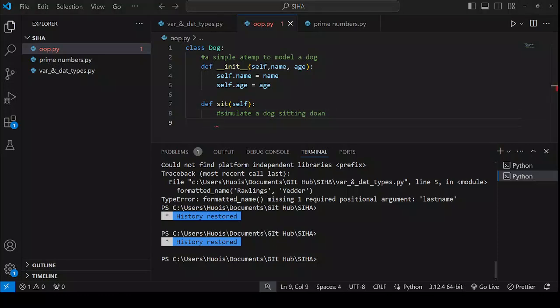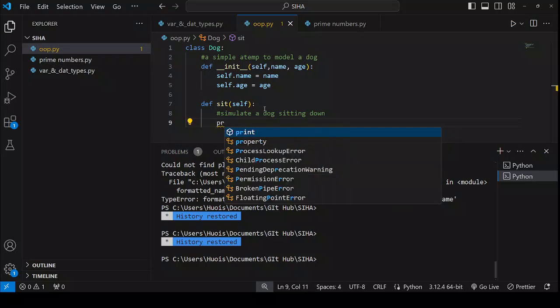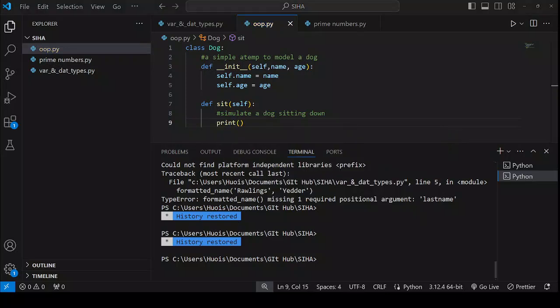What we're going to do is just print. I'm going to use the f-string here to simulate this.